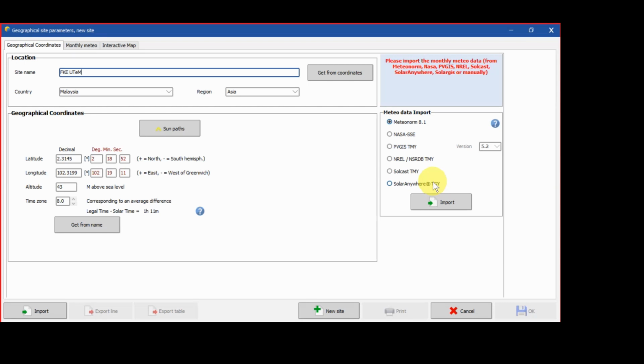I haven't explored the rest. I only explored Meteonorm and NASA data. But I believe Meteonorm is already sufficient for almost all of your simulation. So I'm going to select Meteonorm now, and I'm going to import.